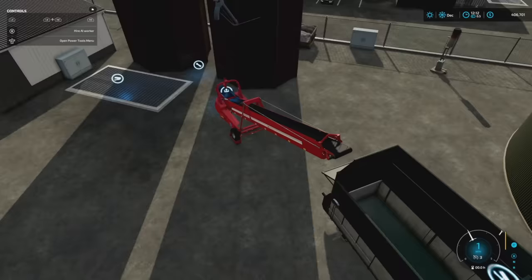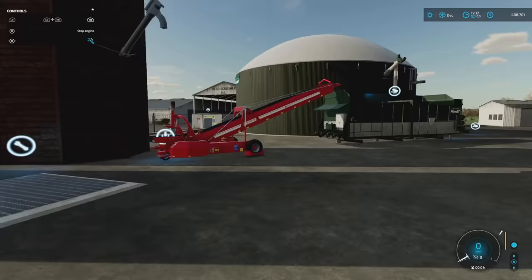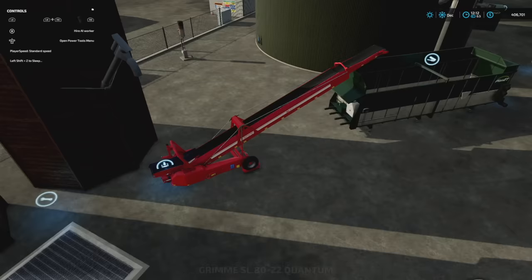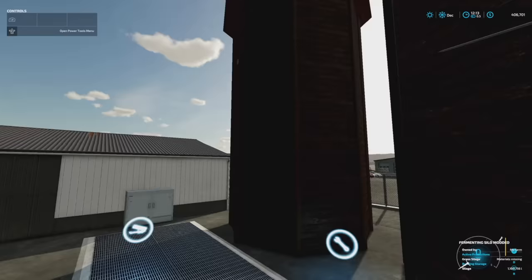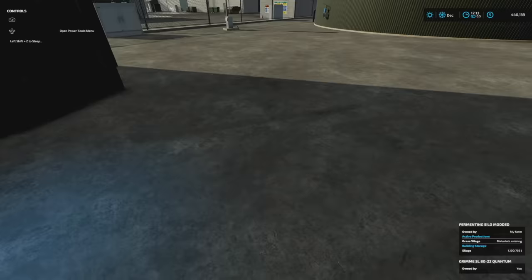It's not giving me the trigger to empty this, which is a little bit worrying. Oh, boy. All right, we got that. Boom that over there. Still not giving me the option. All right, we'll go unload here. Oh, man. Hang on. All right, well, I'm not saying this doesn't work, but what I am saying is it doesn't work for me, and I don't know why. So that stinks. How am I going to do this now?